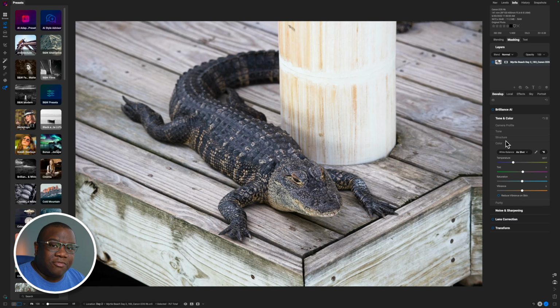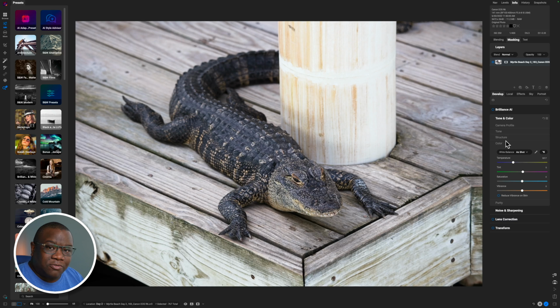So now that you have your tone set the way that you want, it's time to start working with the color. And inside of the develop module, I want you to think corrective color changes, not overall holistic color changes like your final look. Unless, of course, you just want to stop in the develop module, which is fine. If that's where you feel comfortable, then you can absolutely just correct the base image and call it good and move on to the next one.